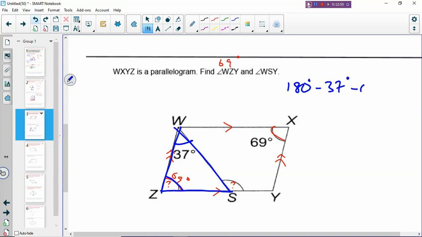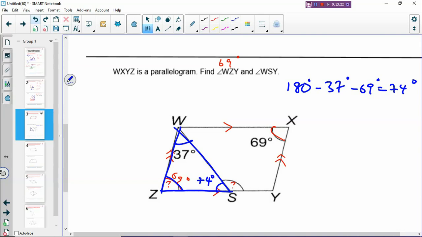Now, the lesson here is to look out for easy angles. Easy angles that you can find without thinking very hard. Look out for angles that you can find. So that blue angle we can find. You take 180 minus 37 minus 69, and you get the easy angle, 74 degrees. And whatever angles you found, you just put inside there.